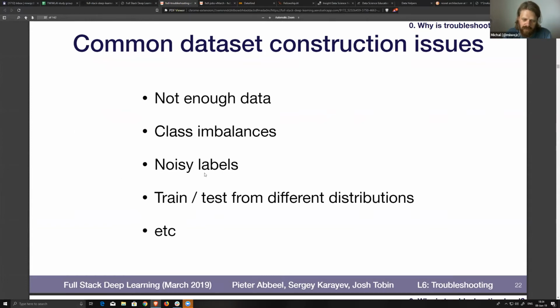The noisy labels, I guess this is when your labels are not necessarily true for the picture. So say there's a label of a car and then in the picture there's no car. And then when your training set or your test set come from different distributions. I think he was giving an example of an autonomous vehicle problem, when you're training on day pictures and then your tests are from night. So that could be a completely different story.